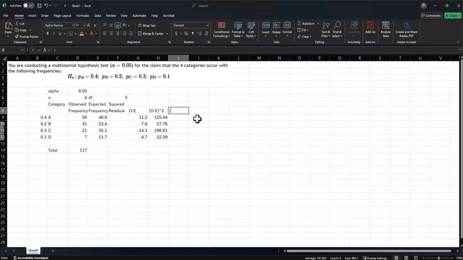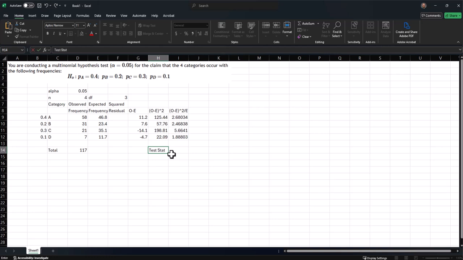And then lastly we have the observed minus the expected quantity squared, and we divide by what we expected to see. So here, observed minus expected quantity squared divided by what we expected to see. This right here is the Pearson squared residuals. The sum of those is our test statistic. This is our chi-squared test statistic. So take the sum of these. Here's our chi-squared test statistic.